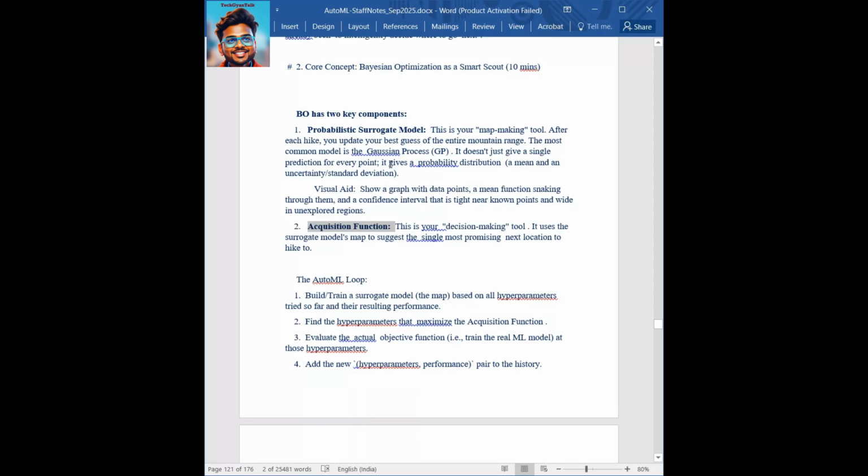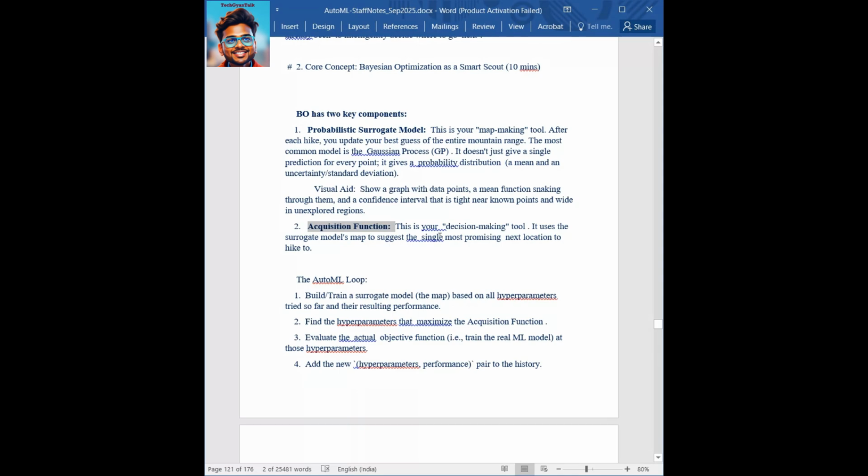It doesn't just give a single prediction; it gives a probability distribution. You have various data points, with a mean and an uncertainty, or standard deviation. With this, you can make a probability distribution function and find what the outcome will be.